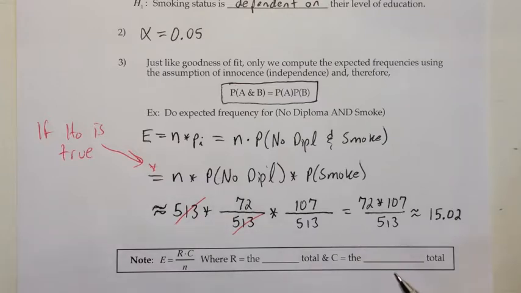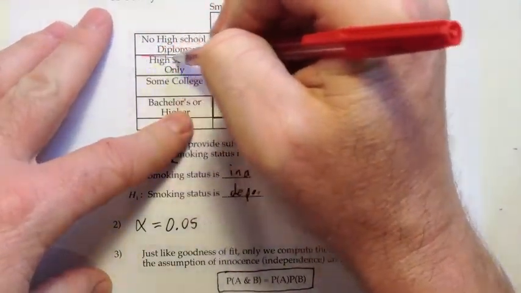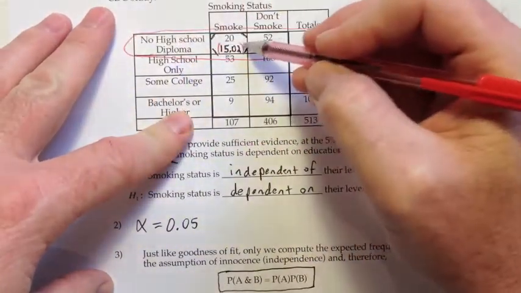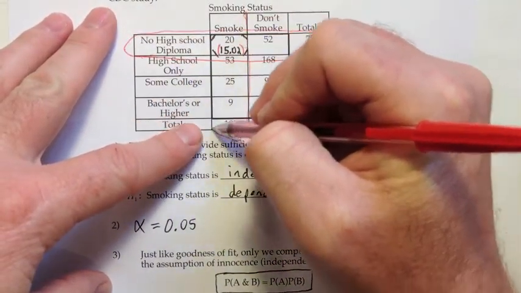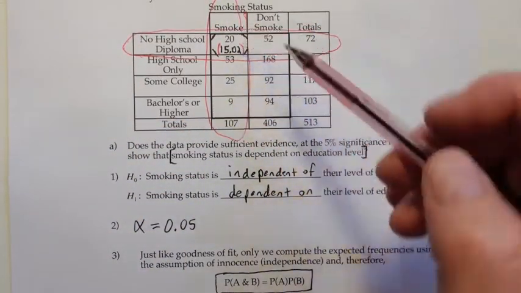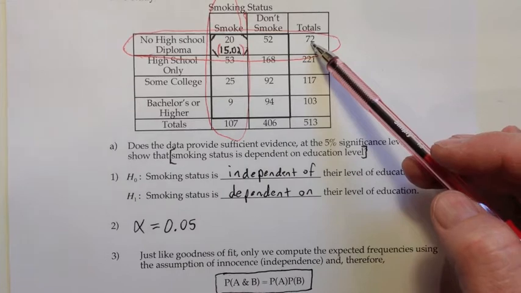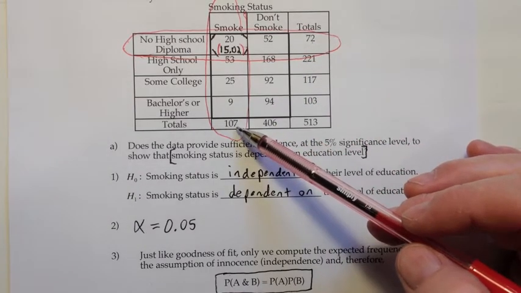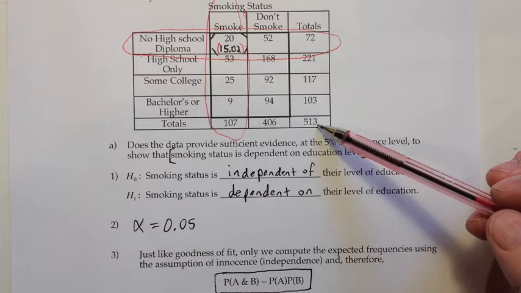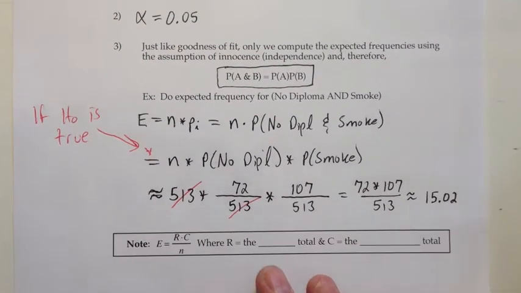So we want to look to see if there's any pattern there that could help us find a shortcut. If you look at the 72 and the 107, and then you go back to the square we were working on, 72 was the row total for that square, and 107 was the column total for that cell or square. So when you're working on a square trying to get your expected frequency, what we ended up with was the row total 72 times the column total 107 divided by the sample size of 513. And it turns out that's not just a coincidence for this particular cell. That happens every time you're doing an expected frequency.